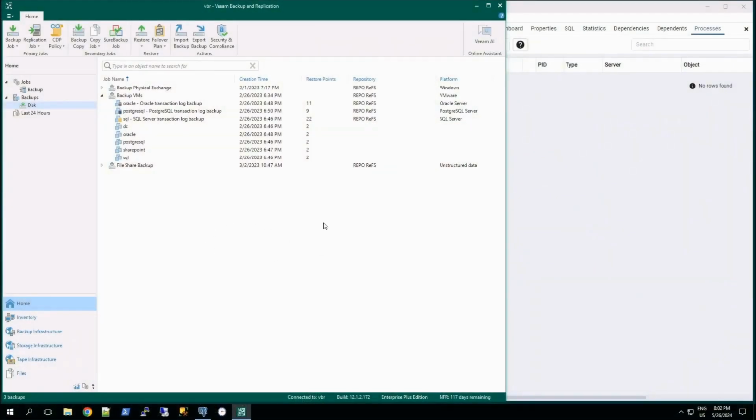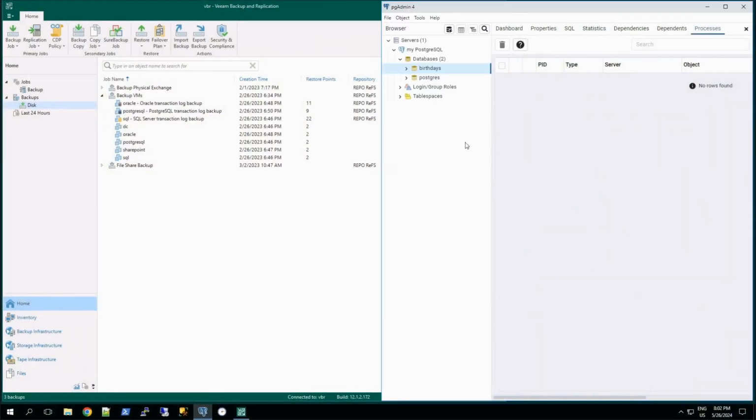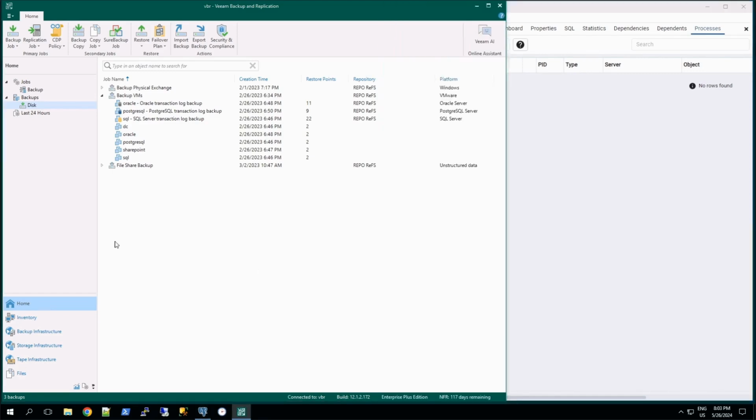So for the demo, I have here simply a server. So PostgreSQL, an instance that is here. I have two databases, Birthday and Postgre, which are the two associated databases. So for the demo, to illustrate the restoration a bit, I will delete the instance. We are going to completely remove it. There you go. We no longer have any available instances on this server. And so we are now going to trigger the restoration.